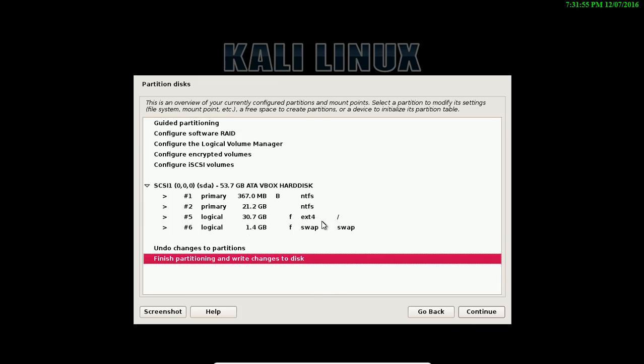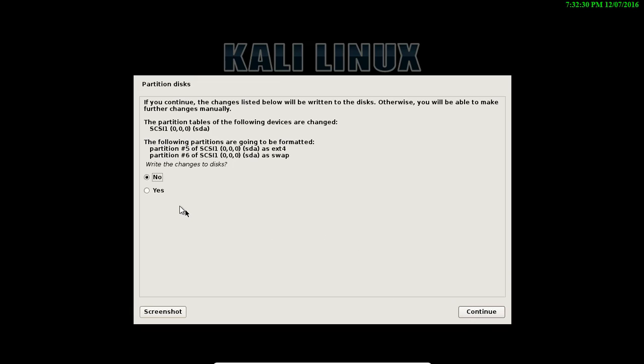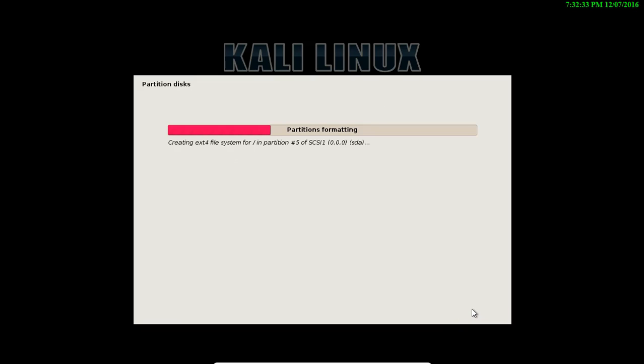And you have got these two drives made in your system, one is root and another is swap. The reason I made the extended partition is that these two drives are kept in one partition, so they do not mix with the Windows operating system. Just check that all is fine, finish partitioning and write changes. Okay, just click on continue and yes, and now continue.